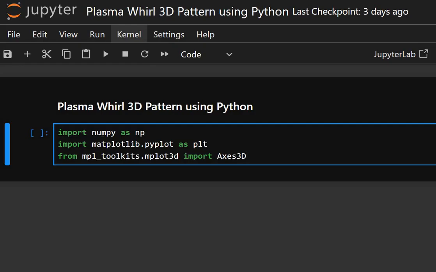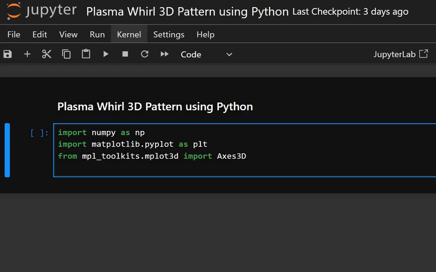So here NumPy is used for mathematical operations and creating data points, and matplotlib.pyplot is used for plotting the graph, and mplot3d is used to enable 3D plotting in matplotlib.